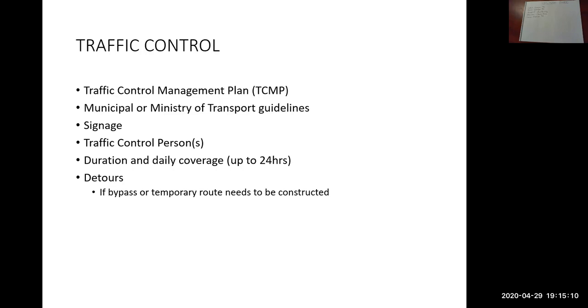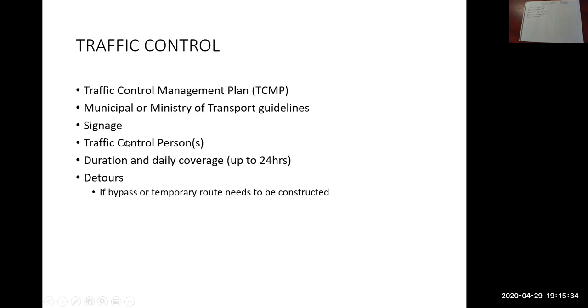So as you can imagine, if you're traveling down the highway at maybe 90 kilometers an hour, you're going faster than you would be on a side road in the city where you're doing maybe 40 kilometers an hour. So sign spacing is important. Again, there's a book that tells you exactly how to arrange those types of things.